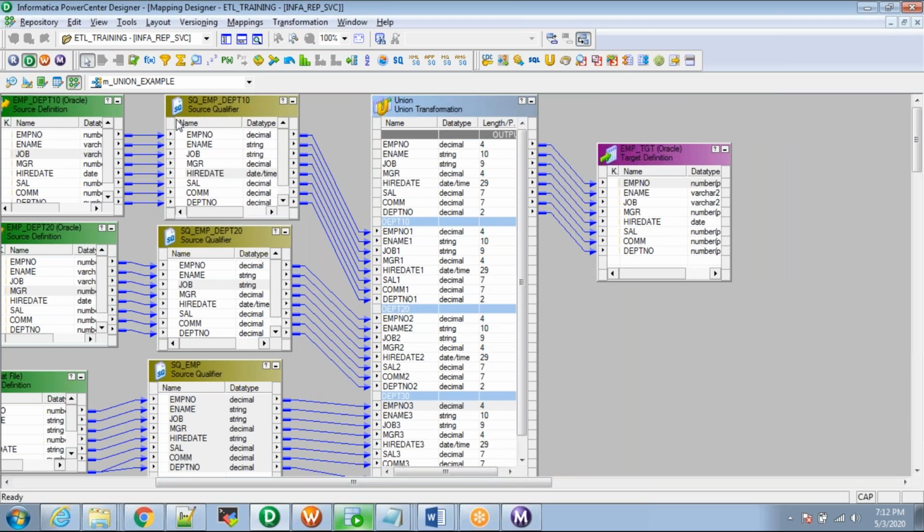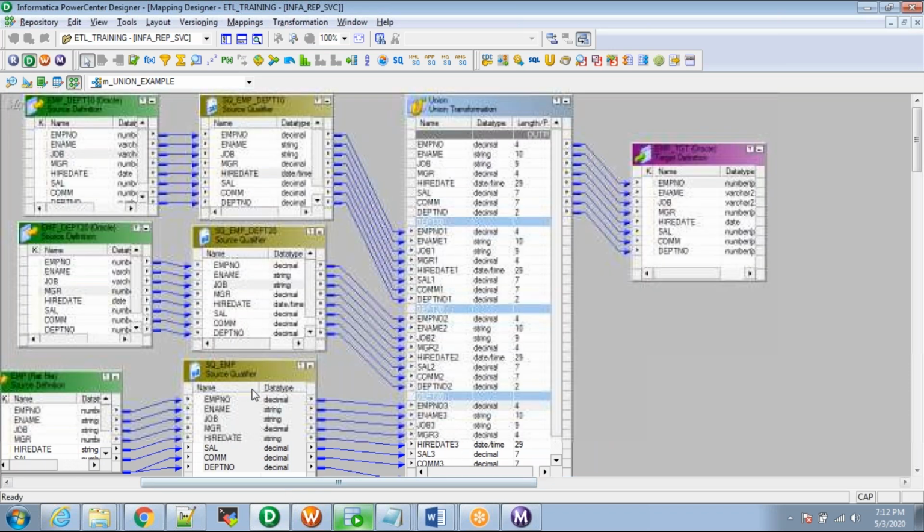It is not mandatory to take only tables. You can combine both also, it will work. You can take only files, then also it will work. You can take only tables, then also it will work. And you can take the table from a different schema also. Understood? That is one point you need to remember.